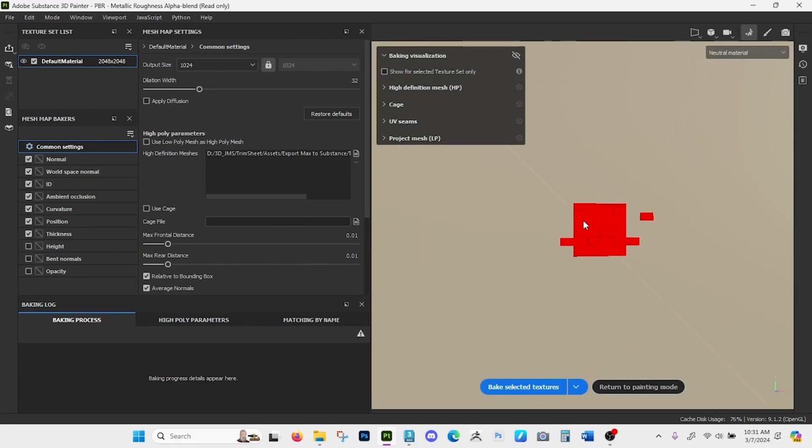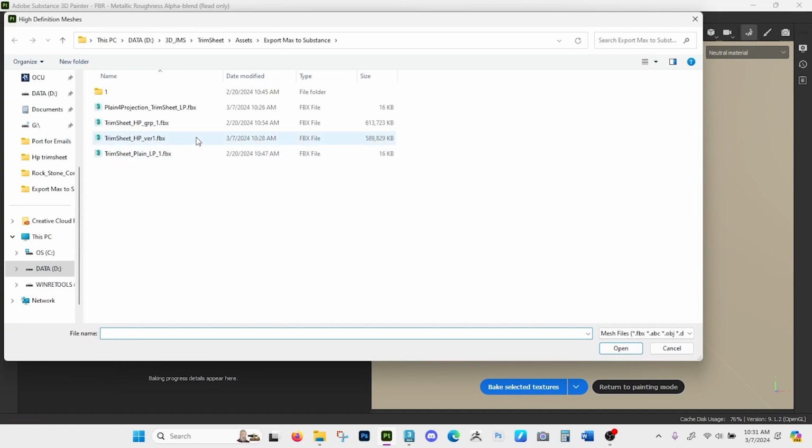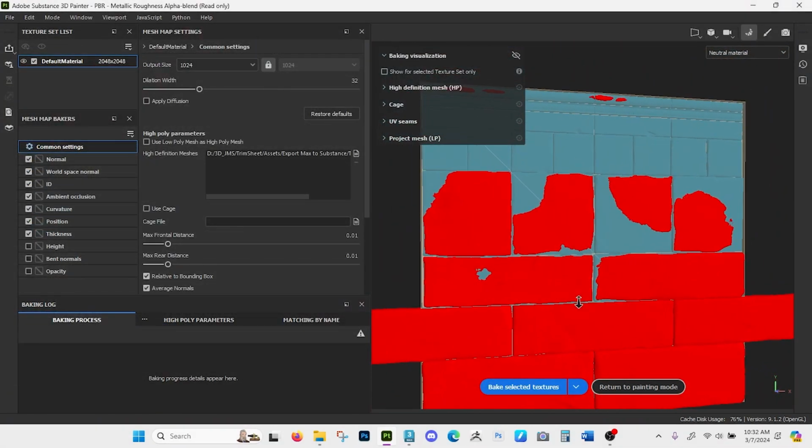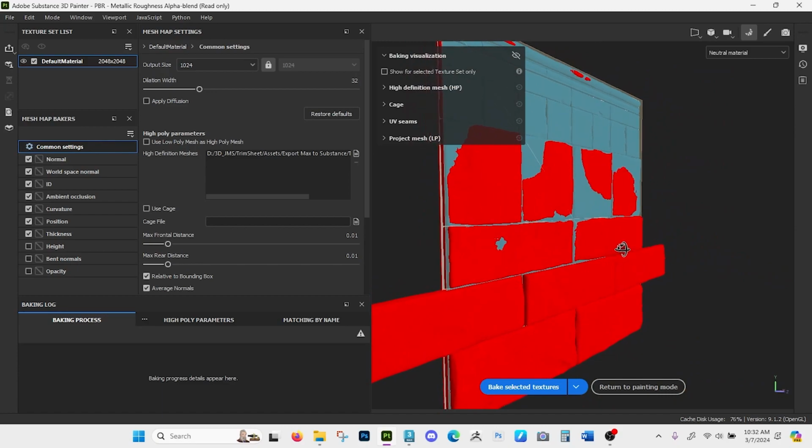Now that's the wrong mesh. If this happens to you, just click, hit subtract. Hit open. Okay, now that the high poly mesh has been added, red means that there's an error.